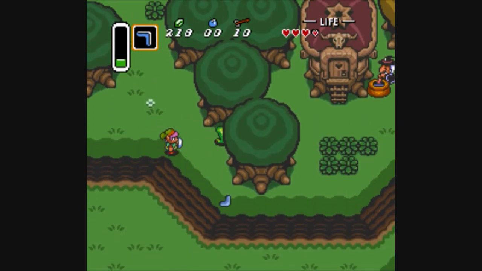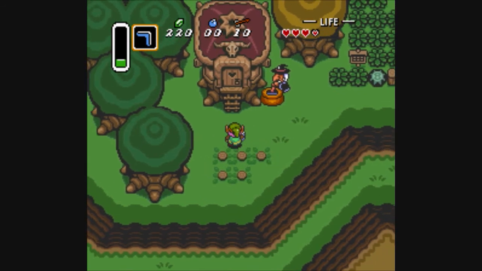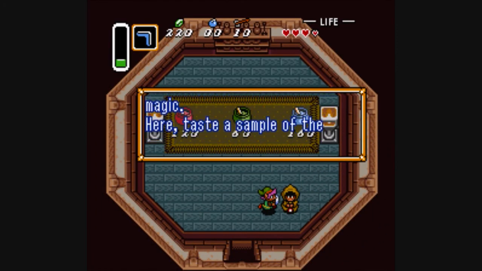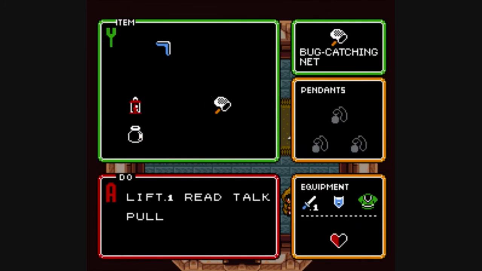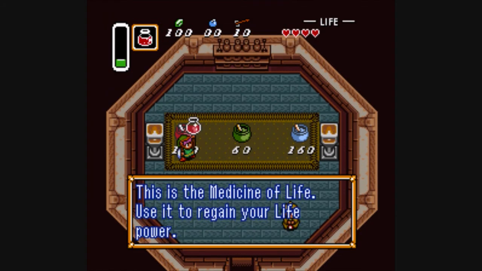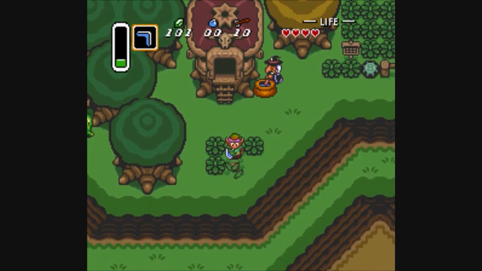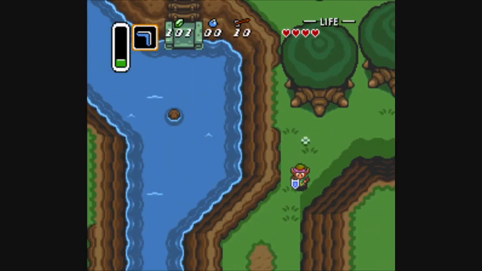There's stuff we can do up here too. Normally these things electrocute you unless you stun them. And this lady will restore your hearts for free. While we're here, let's grab some red medicine. Actually, I don't think you need to equip the bottle to do that. Red medicine just heals all your hearts. At this point, really, we don't need to do that, but I figured I might as well while I'm up here.